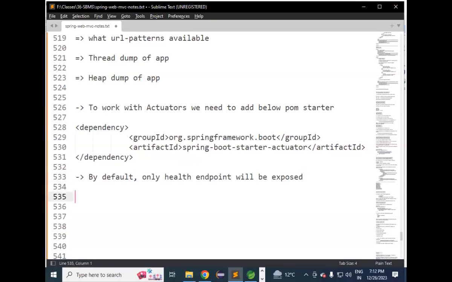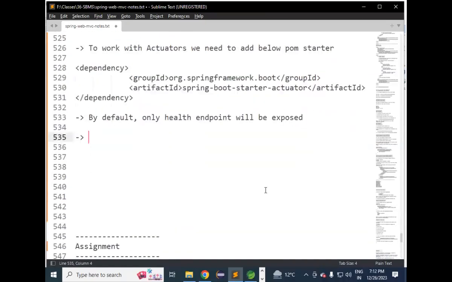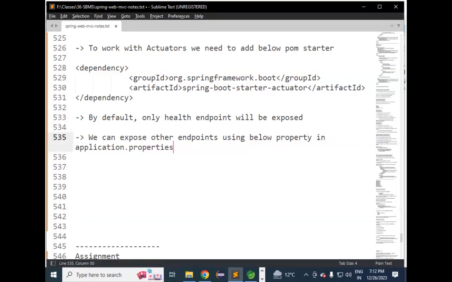We can expose other endpoints also by making changes in the properties file. Exclude and include. Exclude means remove them. Include means add them. We can expose other endpoints using the below property in the application.properties file.